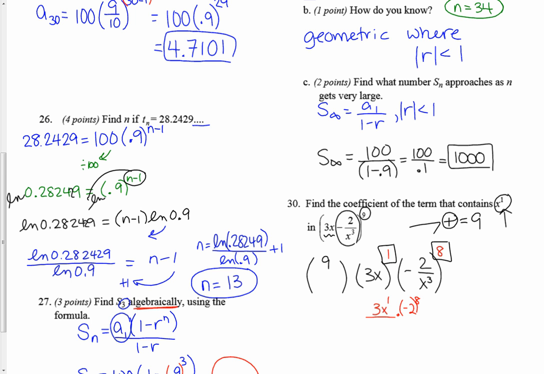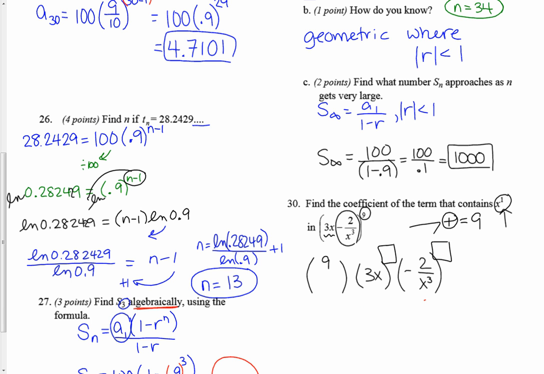And then this x would be x cubed to the 8th, which, power to a power, you multiply, is x to the 24th. I'd still have my coefficient out in front here, but you can see I have way too many x's on the bottom to simplify to x to the first power. So this is not going to work.